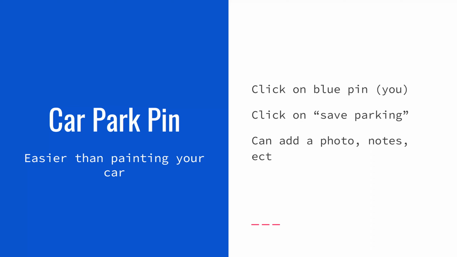The other nice thing is you can save a picture. In the very unlikely chance that this happens, you can save a picture of where your car is parked. You can see both cars on either side if you take the picture right. And then if your car has a massive dent in it when you come back from grocery shopping, and the paint is white and the car on the right-hand side was white, you can think to yourself, maybe this person dented my car. It's never really happened to me, but it's basically useful for just remembering where your car is if it's in a large parking lot and you may not go there too often, so you don't have a preferred area to park in.